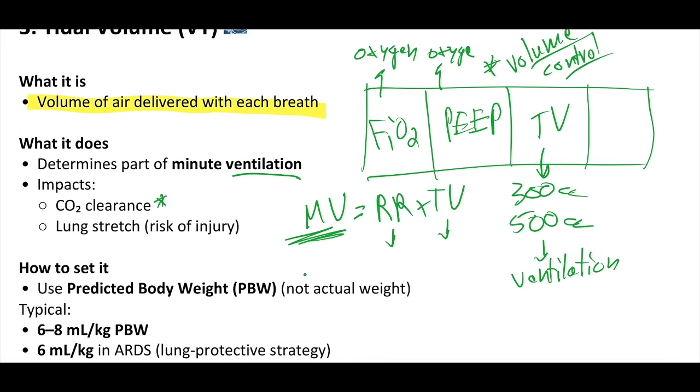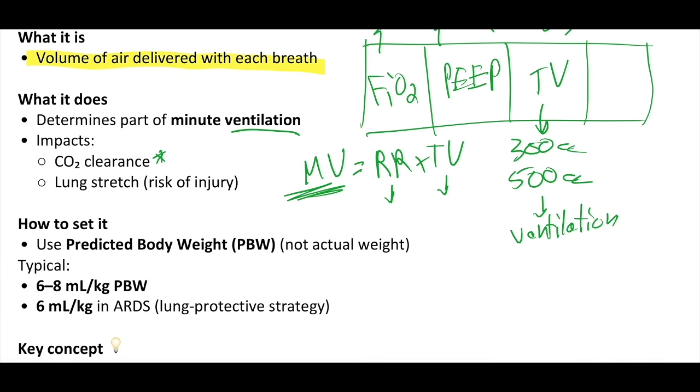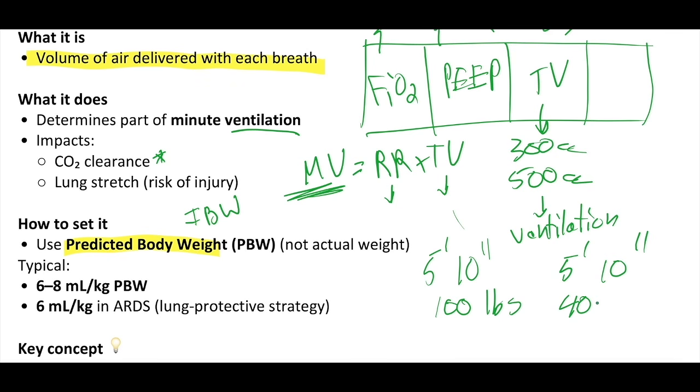So how do we determine the most appropriate tidal volume? Well, usually we start with something called predicted body weight. Sometimes we actually call it ideal body weight. And this is just based on a patient's height, because everyone's thoracic cavity is about the same size depending on your height, no matter how much you weigh. So someone who is 5 foot 10 inches and weighs 100 pounds, their lungs are similar in size to someone who's 5 foot 10 inches and weighs 400 pounds. So we don't want to use the 400 pounds to calculate things, because their lungs are the same size as the 100 pounds. So we use the ideal body weight based on the actual height of the patient rather than the weight.